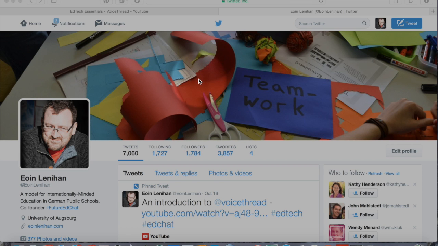Once you have signed into Twitter for the first time, you are presented with a simple, user-friendly interface. Most notable in your account will be the large egg on the left of your screen where my profile photo is. This is where your profile picture will go. It is important that you upload a profile photo as quickly as possible, as this sends a message to fellow educators that you are engaged and committed to using Twitter.